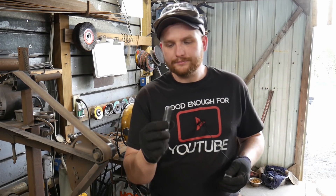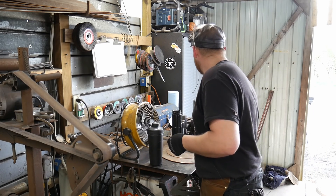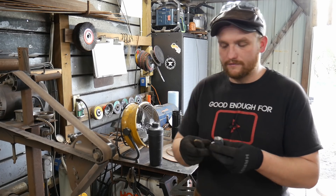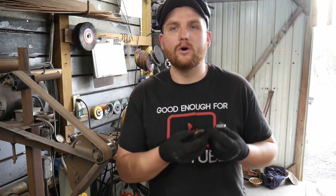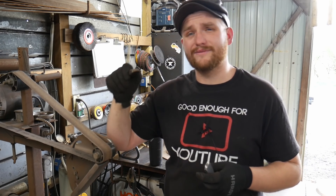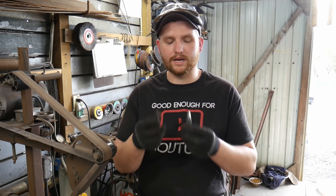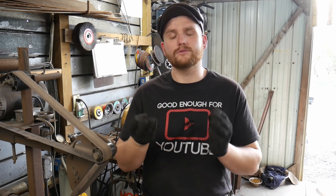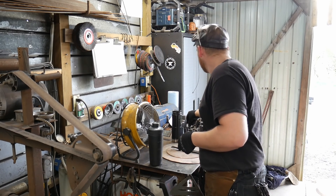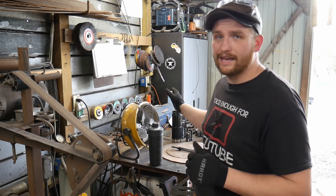If you're doing a curved fuller, it's the same thing as if you do a curved butcher. If you're doing a concave or convex butcher, it's all the same. This is a convex butcher; this is a concave butcher. The forging process for these are all basically the same — that's what makes them so great. You're just trying to keep them all regular; the ends are the only thing that gets treated differently. I will show you how to grind some of the different ends on the concaved butchers and things like that.